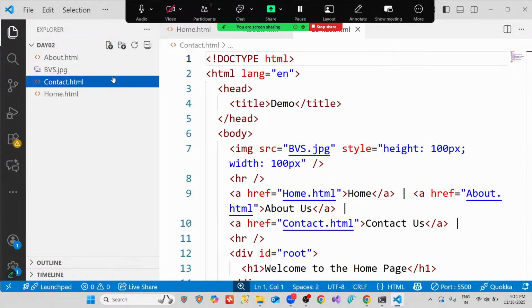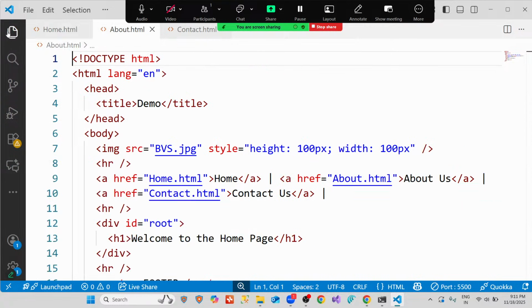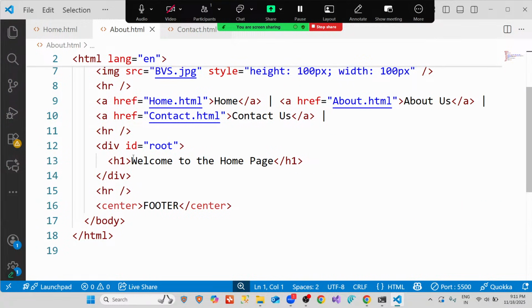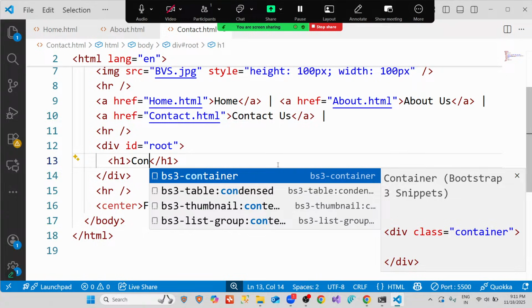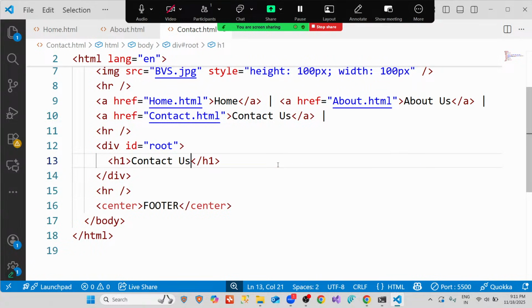Now have a look here. What is the matter which will change? In about.html, the matter which will change is over here, and I would simply say about us. Then under the contact page, I'll keep everything else as is, and I will change over here to contact us here. It's a very simple UI.